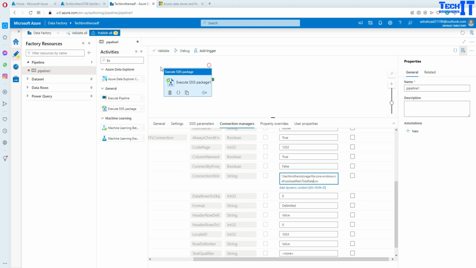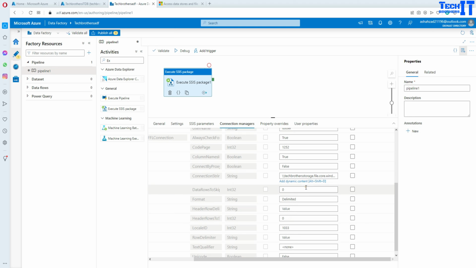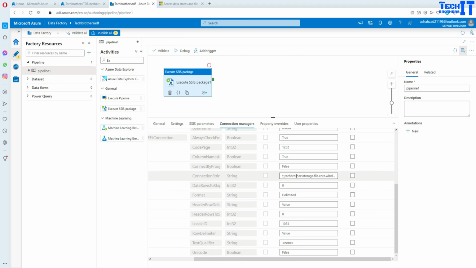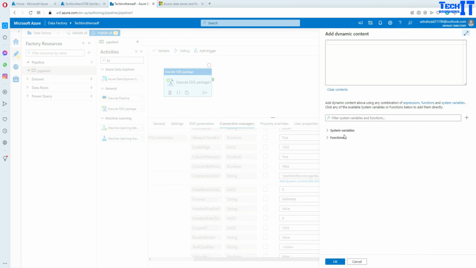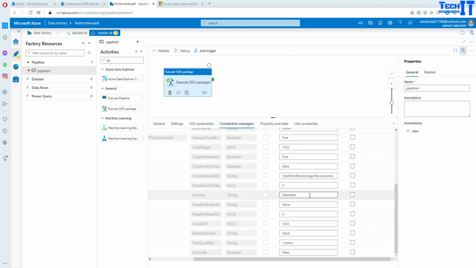So now let's say you have used Lookup and For Each that gets the list of the file names from your file share. Then you can pass it through here and write your expression in a variable and change just the file name. So you can load all different files. Let's say you want to load hundreds of files from the file share to the table, you will be changing it here. So maybe later on I will make some video on it.